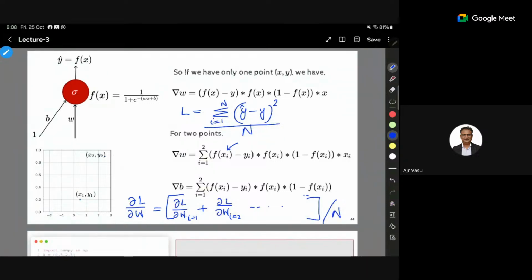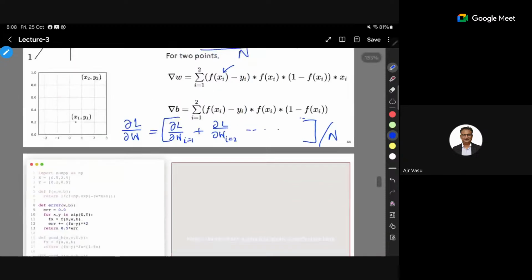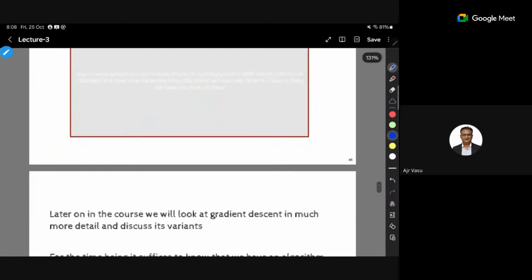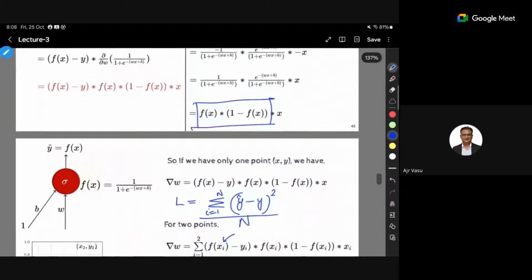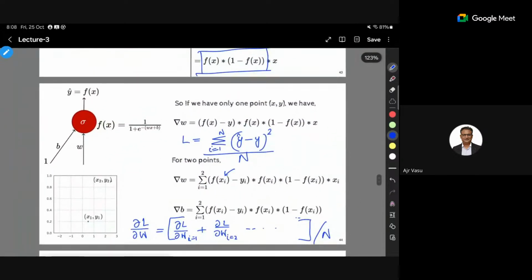So here they are points only, all the points. So at the bottom you have written dL by dW by n. Either I take the n here or I adjust for this n in the loss function. If I take the mean square error, then I don't need an n here. If I take just a squared error, then I need an n here. No, if you take mean square, okay, no. So just go back, just stay on that slide, sir. That's an important one. I'm saying that at the bottom, dL by dW, you have taken an average of the gradients.